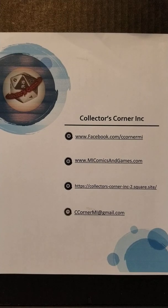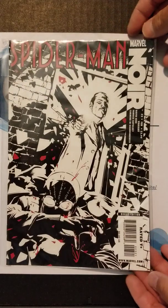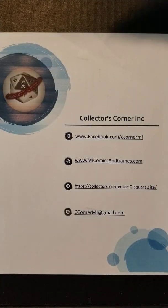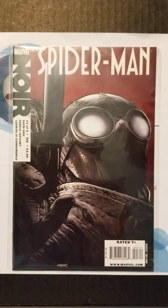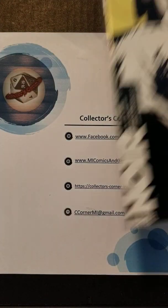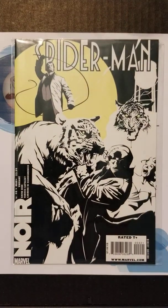We do also have some Spider-Man Noir in this book. This is the original series, issue number 3. Obviously, number 1 is the big issue in that series, but looks like we must have sold all those copies already. I did have quite a few for a while.